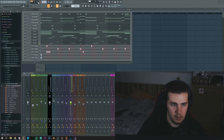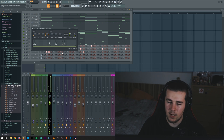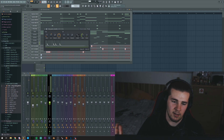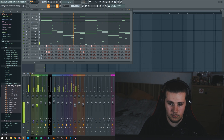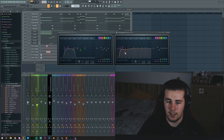Then for the drums, I have the classic kick, which I EQ'd this time. It sounds extra dirty because I actually didn't mute it inside of a P-Controller, which I'm using for the sidechain. Kind of sounds like a basketball hitting the concrete. Then for the 808, I actually split it up into two tracks: we have the sub — which is basically just a low cut, and I made sure it's not going to bleed, and I slightly turned down the bass.